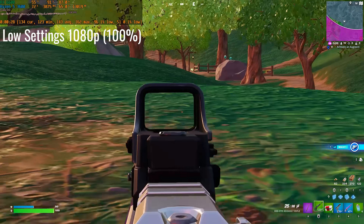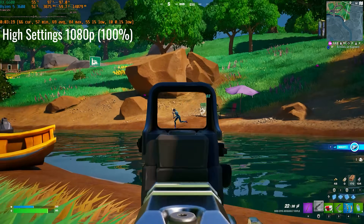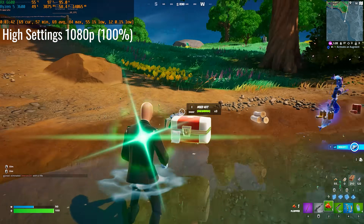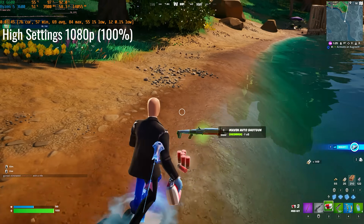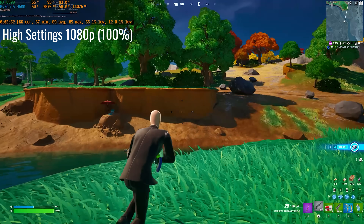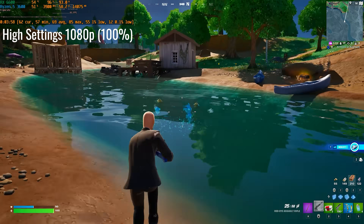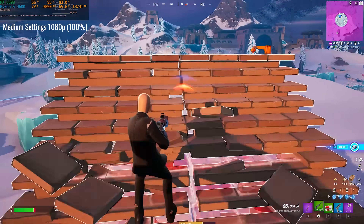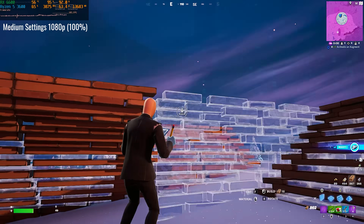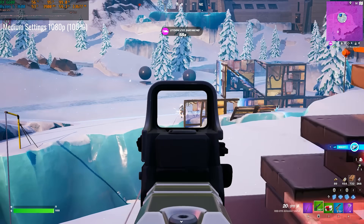If we lower settings to medium or high — which I actually prefer — medium settings gives you close to around 100 FPS at max 100% screen resolution, while high settings gives more visual fidelity but drops to around 60 to 70 average FPS. I'm hard pressed to choose between medium and high, but regardless, this game is so much more enjoyable now with the update. It's almost like playing an entirely new game with Fortnite.